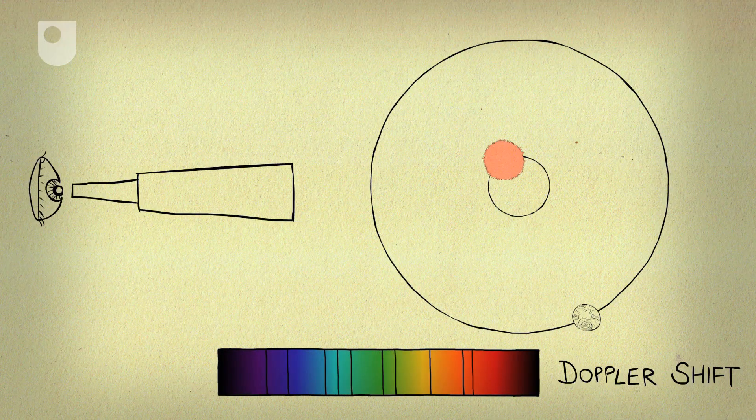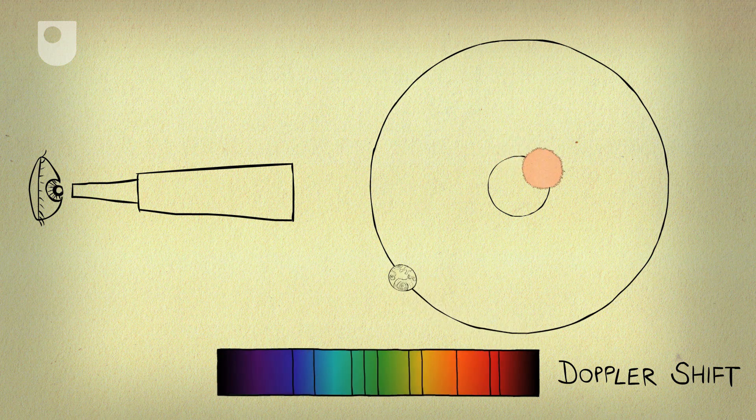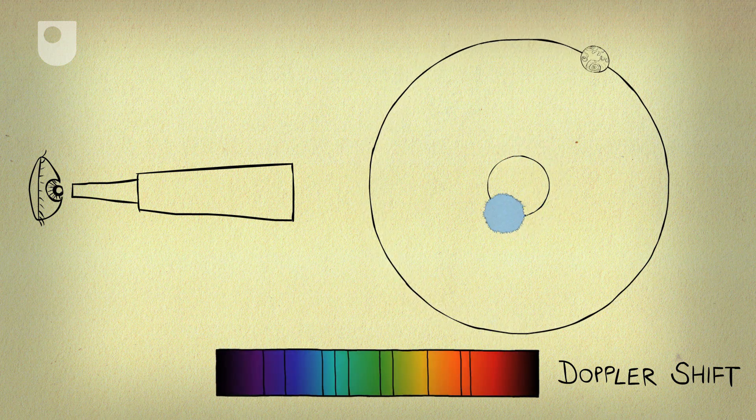Observing the changing appearance of some stars, astronomers found that an exoplanet could be detected by measuring the effect of its gravitational pull on the star it orbits.